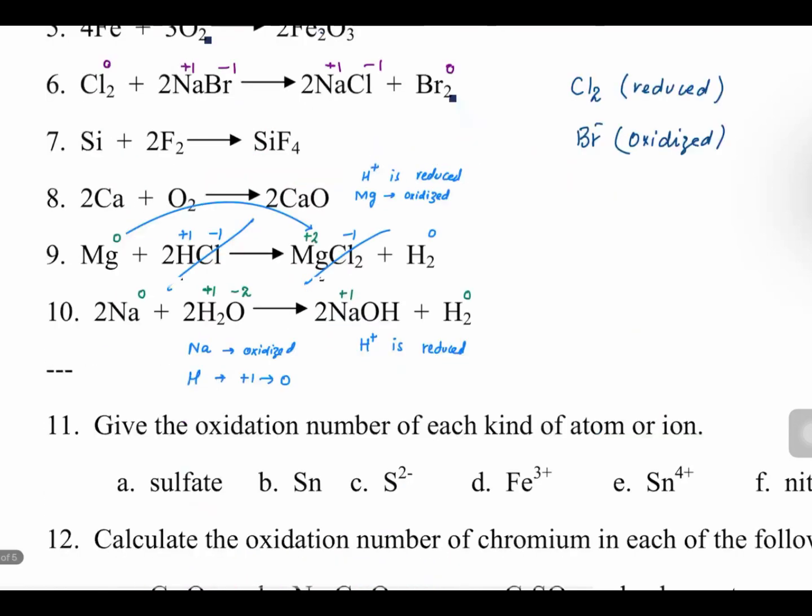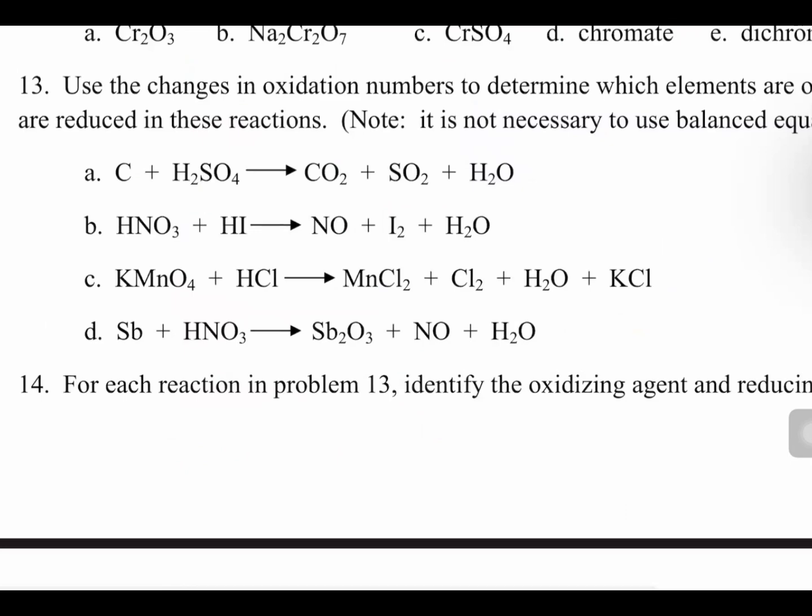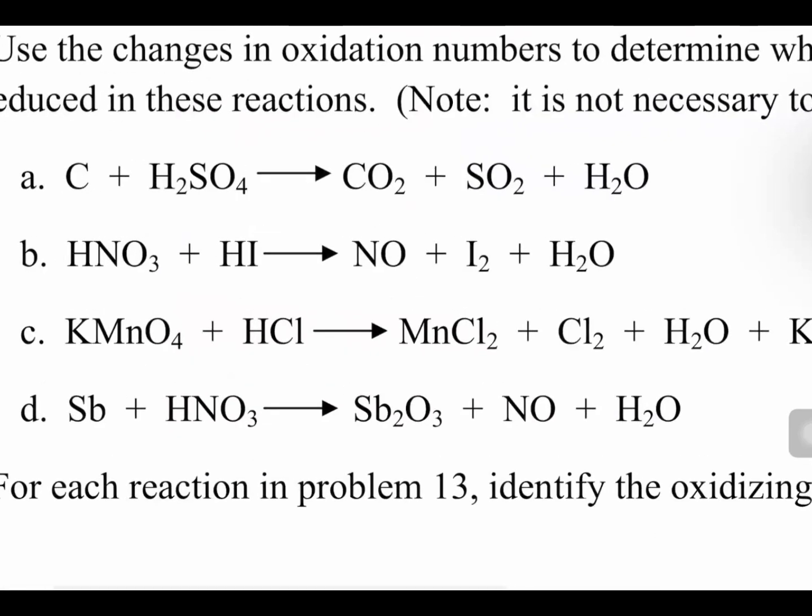Let's suppose, if you can see this, HNO3 and HI. We have to decide whether each is reduced or oxidized. Now this is very clear. This hydrogen is +1. Obviously, to make it 0, iodine should be -1. But over here, the iodine is 0.